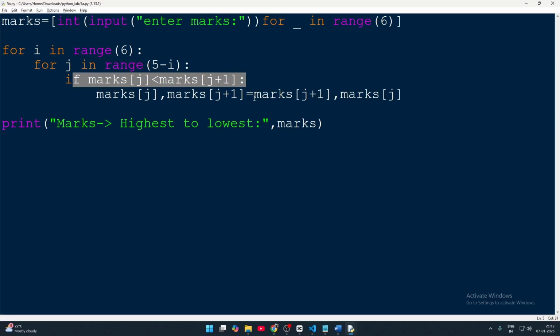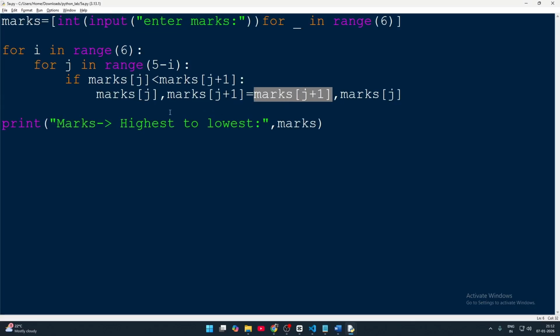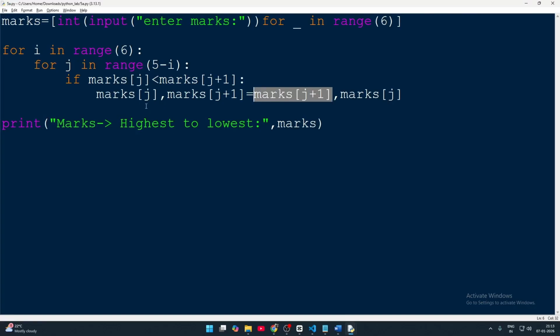How have we swapped 2 values at the same time? Marks of j plus 1 is marks of 2, 47, and it will be swapped with marks of j. This will be given to marks of j plus 1, and 47 will be given to marks of j, so the indexes and the values will be changed. Marks of j is like the second position; it will be given to the first position.